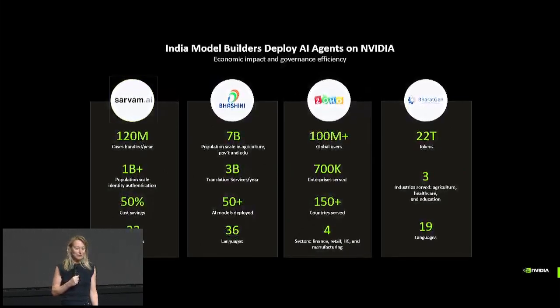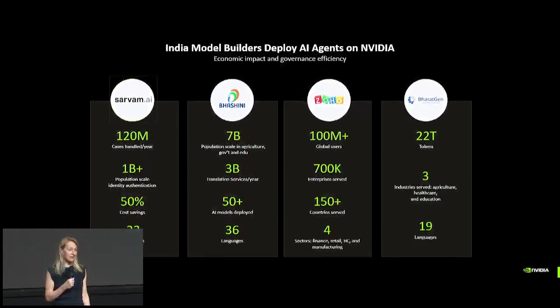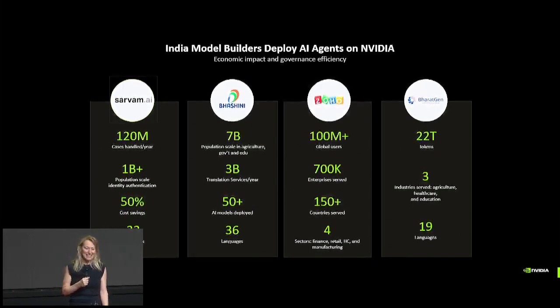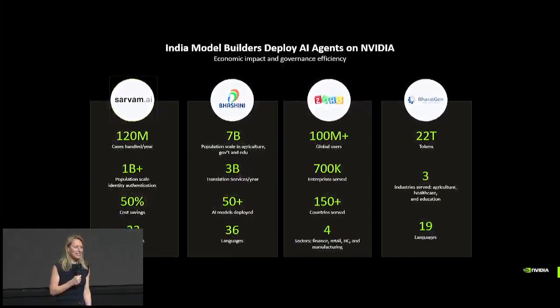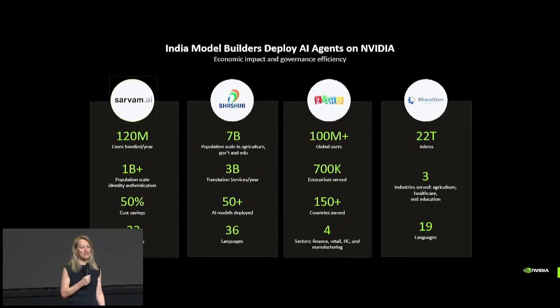So I look at the work that Sarvam is doing. World-leading biometric identity. Millions of people are leaning on this daily, right? More than 1 billion citizens. What are we at? 1.4 billion citizens in India today, right? Biometric identity that is helping us to drive the financial payments, right? Helping us to drive an entire suite of things that we can then build off of.